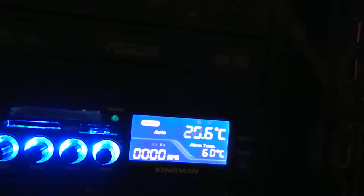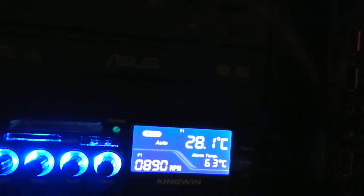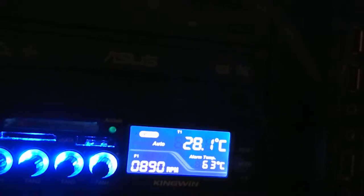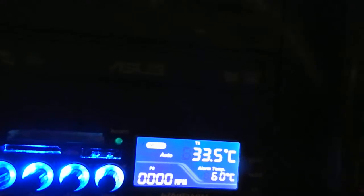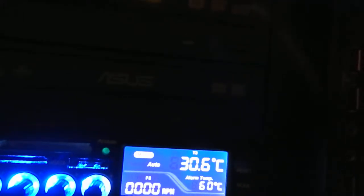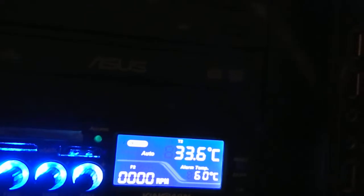T3 would be one of the RAID cards. T4 was the fins on the cooler — that's why it was so cold. T1 is my primary LSI RAID card. T2 — that's the fins, right? T4 is the fins. There's a primary RAID card right there, 28 degrees. T2, that's the other RAID card that I'm not really particularly concerned about — that would be the T3.